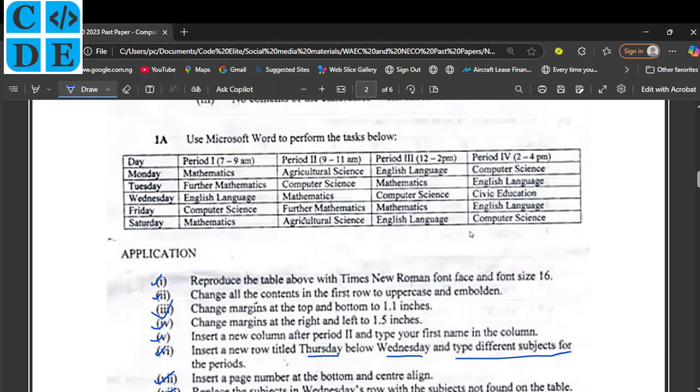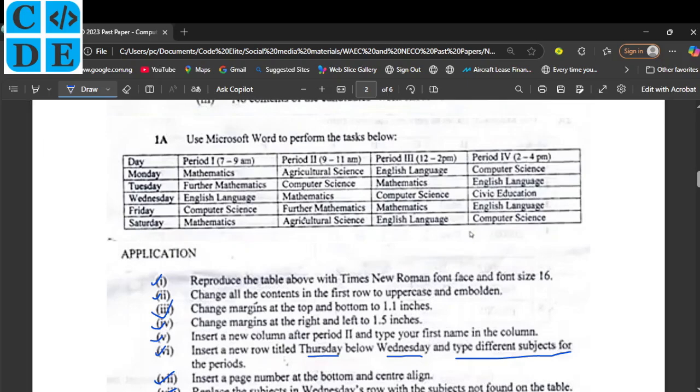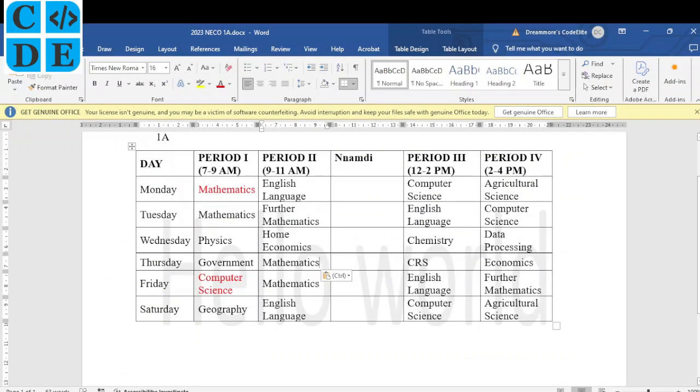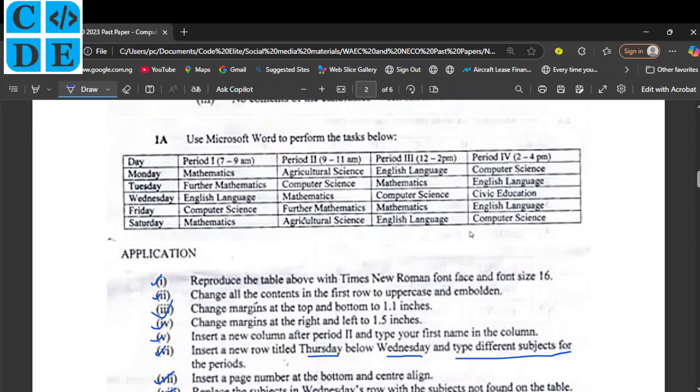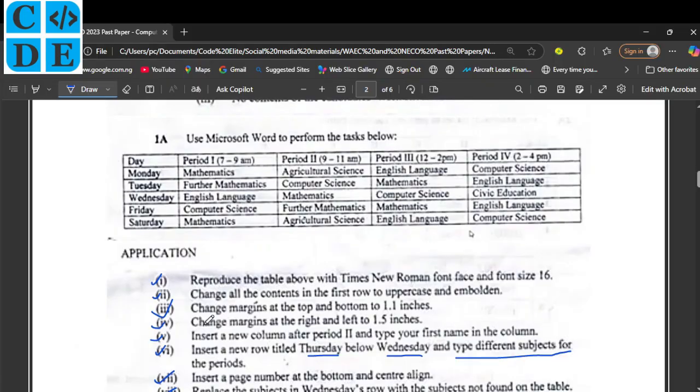Third period we have English language. Good, so I think that worked very well. This one, period 4, we have agri. Yeah, so I think that works very well. Okay, like that, it worked.